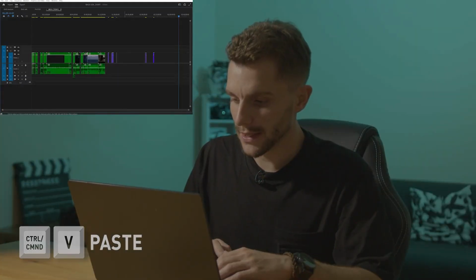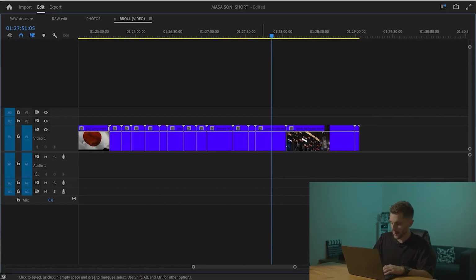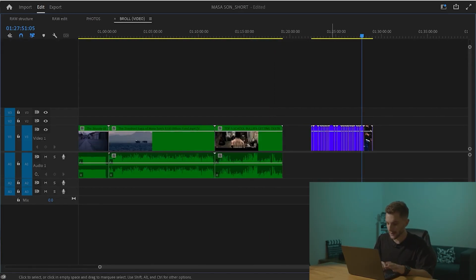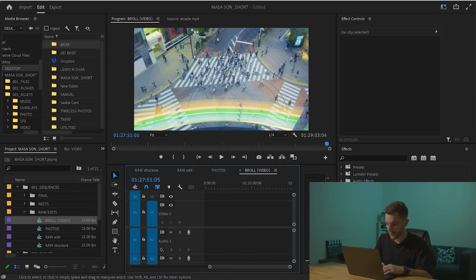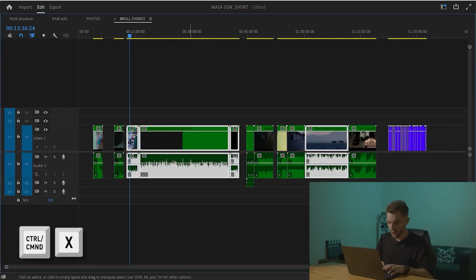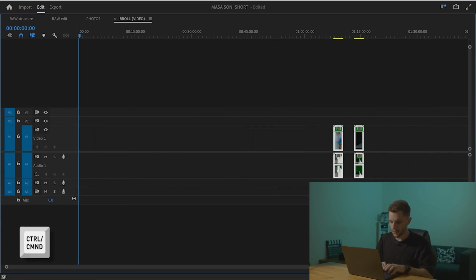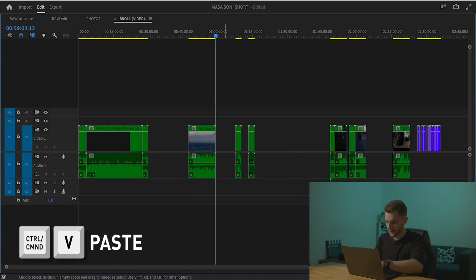So that's nice and neat. Now you could go through and delete all the gaps like this, and then that's all my individual clips of B-roll. Again, like the photos, I can scrub through nice and quick and just have a look at what I've got. Then with these longer clips, I'm going to Control X, hide them, move everything out of the way and just organize down into there.